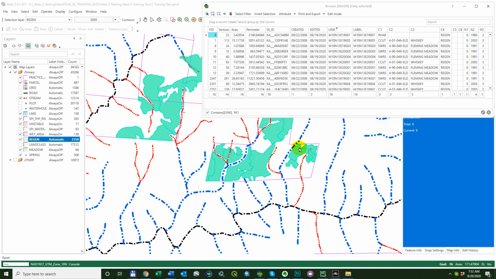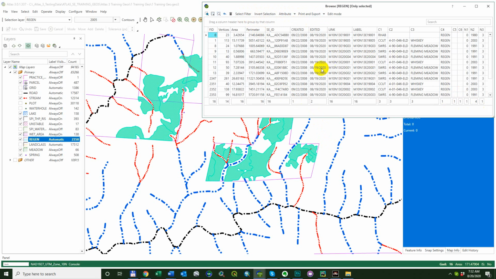Hello, in this video we're going to continue the overview of browse, working our way through the rest of these buttons here at the top of the window. And well, let's just get straight into it with select filter. So to use this button you actually need to know what a filter is.